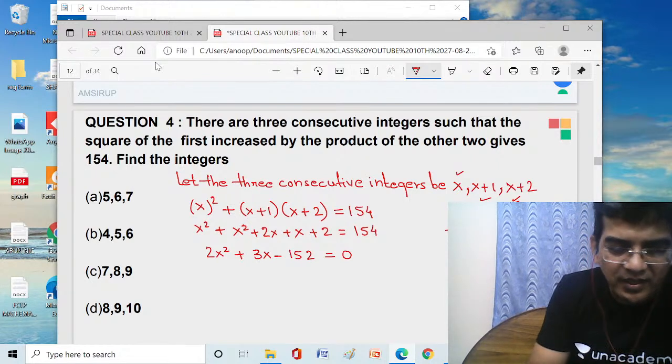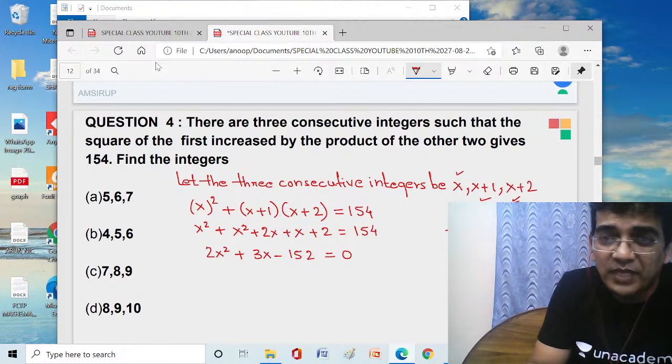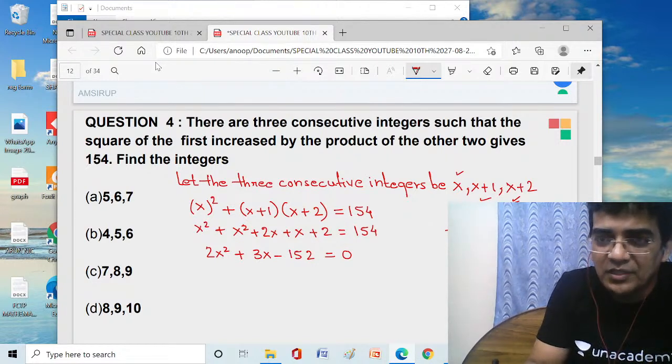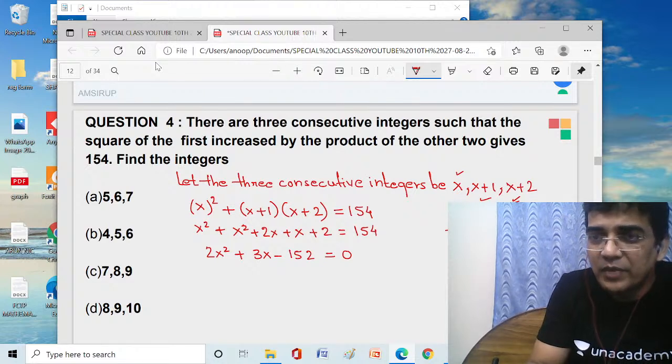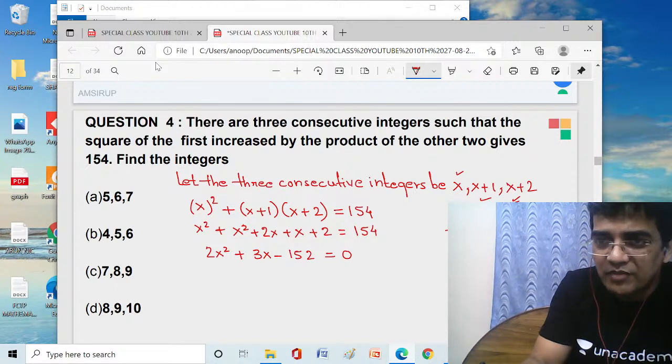Now remember, there are other methods of solving this quadratic equation, so you can solve by any of the methods you want. Right? Okay, so let's see how we will solve it. This is product, this is difference. Now we require two numbers which on multiplication should give 304, but their difference should be 3. So let us try to find those two numbers. Okay. First, I will go for the prime factorization method of this product. So let's see what we will get.